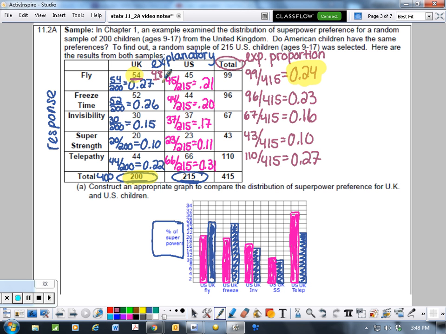This is what I actually got. This is what I would expect to get. And then I would take the 52 and compare it to the 0.23 times the 200, and that gives me 46. And so I'd try comparing those values to see, is there really a difference there, or does it just look like there's a difference and it's not really, that could just happen by chance.